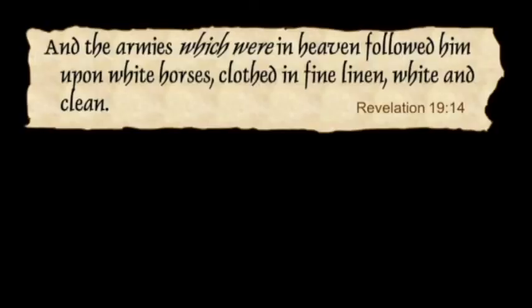And the armies which were in heaven followed him upon white horses, clothed in fine linen, white and clean. So he leaves heaven to come to earth for the last battle. And by the way, he warned them of this when he was under oath before the high priest in Matthew 26. At Pentecost, Peter also referred to this day in Acts chapter 2, verse 19 and 20. And of course, the armies are listed here and in Jude 14 and so forth. Angels are with them, but also we are with them, according to 1 Thessalonians 3 and 2 Thessalonians 1 and a whole bunch of other places. They'll be in your notes.